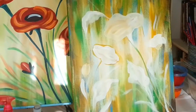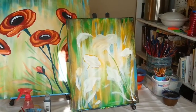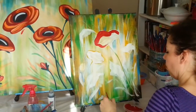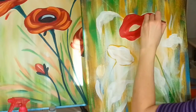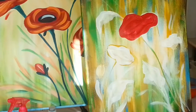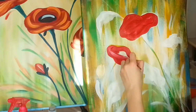Okay, go ahead and let your white dry, and then come back in and load up those flowers with the alizarin crimson. And at this point, I really like it when there's a little additional texture. If you want to wait until the orange, or if you just aren't a texture fan, that is perfectly fine. It is okay if you leave a little bit of a white ring. I might touch that up with a little sienna later on, but I'm not too worried about it. If I don't like it, I can cover it up later.